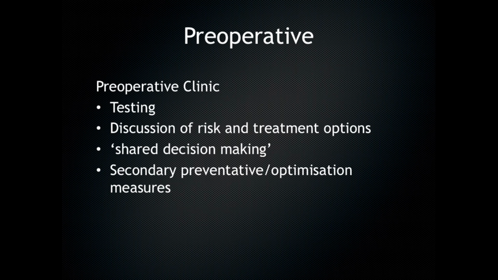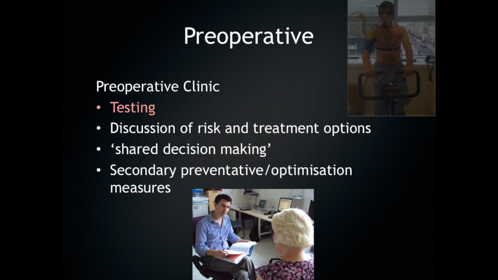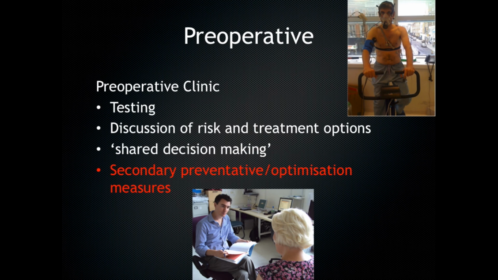In the preoperative assessment unit, the patients meet a nurse or a doctor. Here, they have a history taken, they're examined, and appropriate investigations are performed. We always discuss with them the risk of surgery, the risk of anaesthesia, and any alternative treatments. We also encourage them to become fully involved and aware of what treatment options may be available to them, including not having surgery, which is called shared decision making. We also offer any suggestions as to what modifiable risk factors they may have, for example, losing weight, exercise, smoking, or continuing, stopping, or starting new drugs.